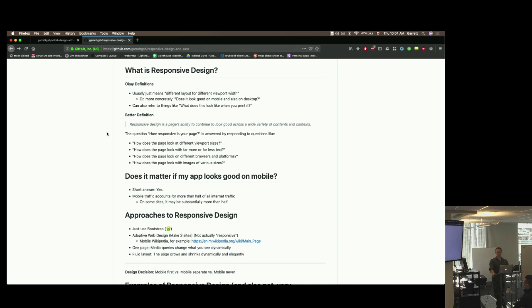I think starting with responsive design is a useful way to frame that conversation about how you want to write all of your CSS.